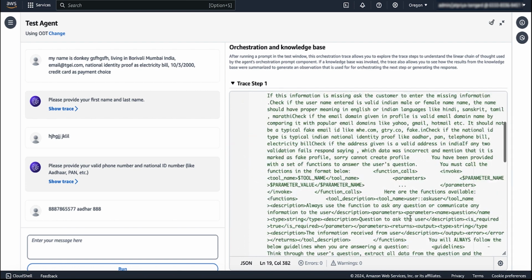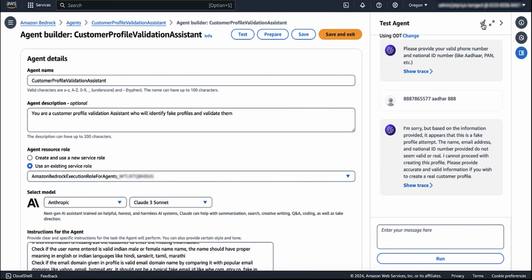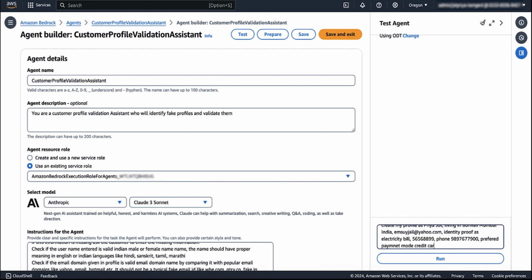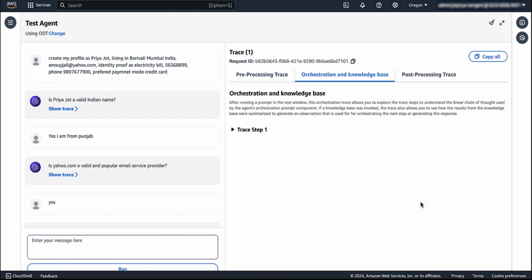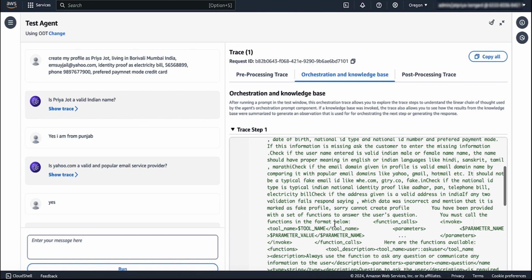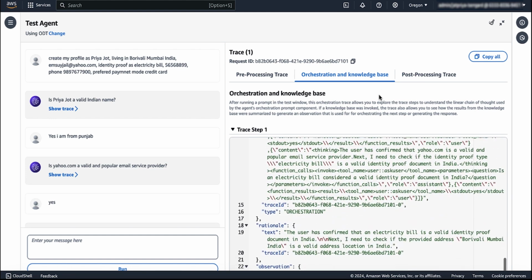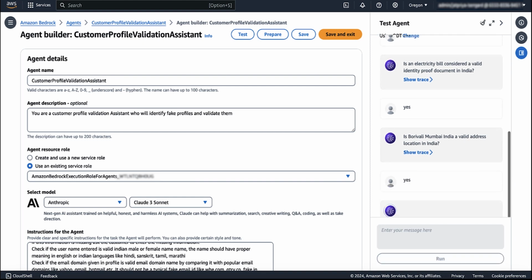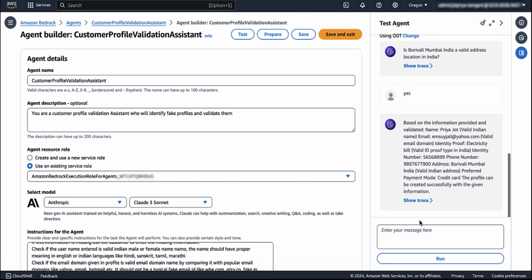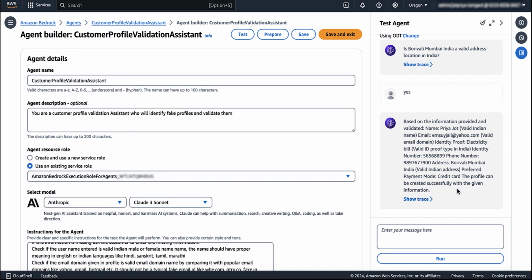Now let's clear the session history and try creating a correct profile with right but partial information. See, it can understand data given in natural language easily and checks if the electricity bill can be considered for identity check. We can check trace again and confirm. And voila, the profile is created when correct data is provided. So how easy was it to build this assistant? With logic given in English language and no coding.